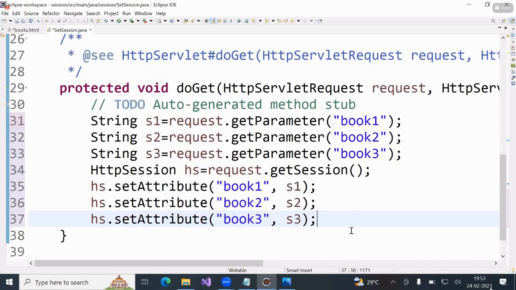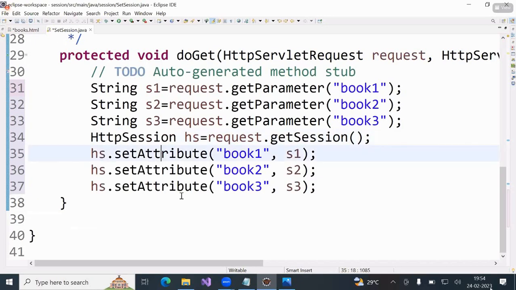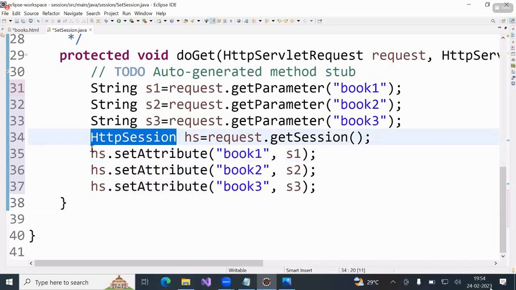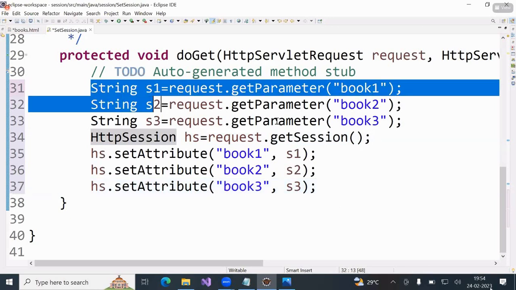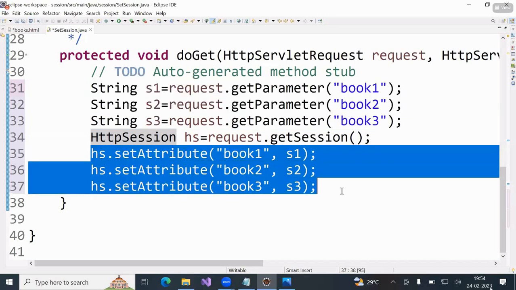Later we call the addCookie method. But here it is setAttribute, directly added. With the HttpSession reference only I am calling. Here it is an interface, that's why no constructor. Directly the method is there. Okay. Now whatever we retrieved from the HTML page, those all are added to server memory.